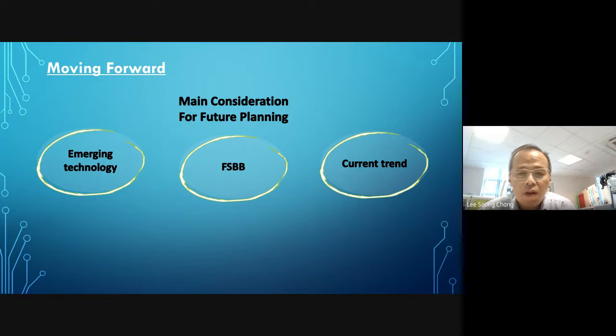The third consideration is the current trend of society. As much as possible, when we plan our curriculum for Sec 1 and 2, we try to contextualize our theme to be more relevant to society, so that when students are doing the project, they can find meaning in the projects they are designing. Based on all these main considerations, we try to align our program according to the 3 themes.